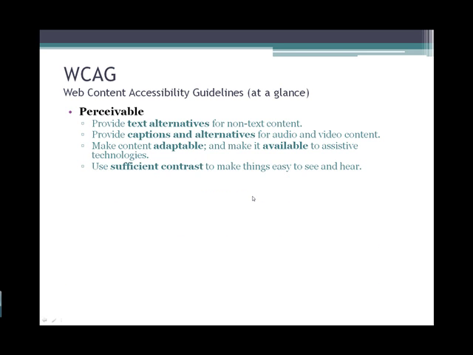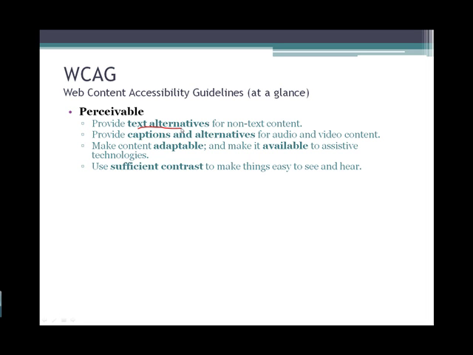Now we are on the WCAG, the Web Content Accessibility Guidelines, and this is at a glance. I'm putting it all on one page in chunks so you won't get hit with a full page of text at once. So here we go. The first principle is perceivability, and the guidelines under perceivability are that we have text alternatives for non-text content.